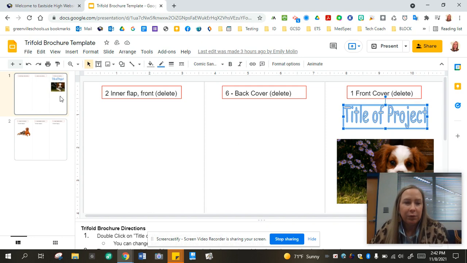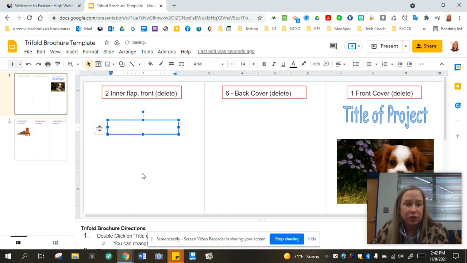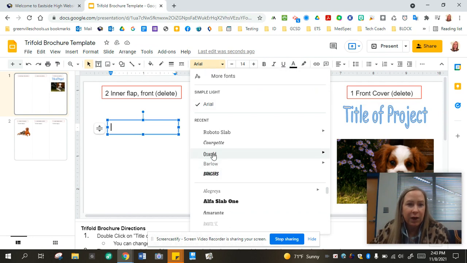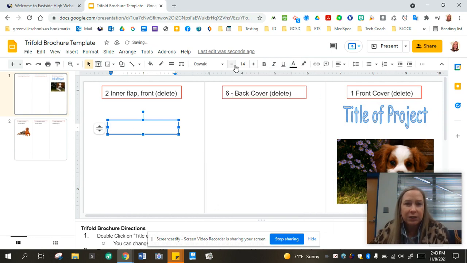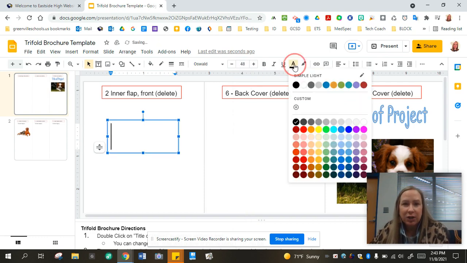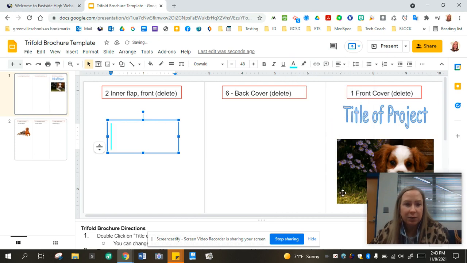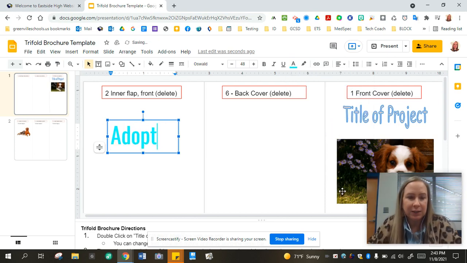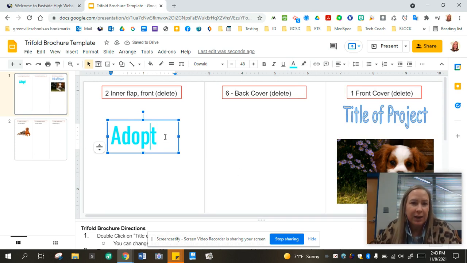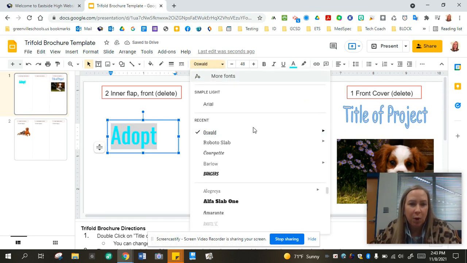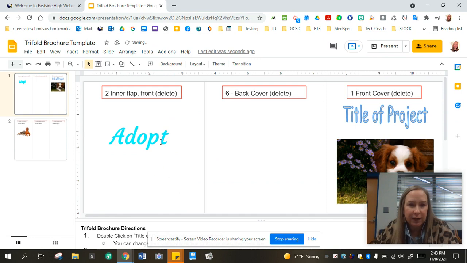Okay, so for example, of course, you can do a text box. As I mentioned below in the instructions, you can come up here in the menu, you can change it to any sort of font, whether you're looking for a very serious font or maybe a more fun font. You can change the size of the font and you can change the color of the font. Okay, so whatever it is that you're writing about, you can change that depending on the mood that you want to set, serious or fun, anything like that.